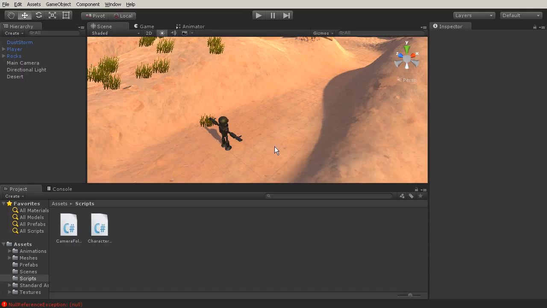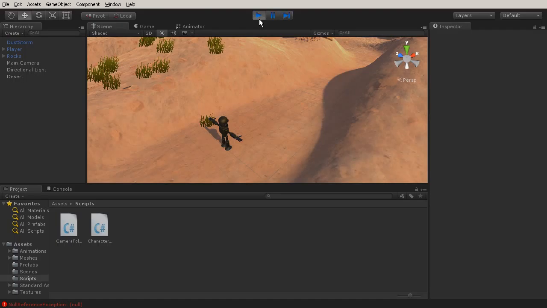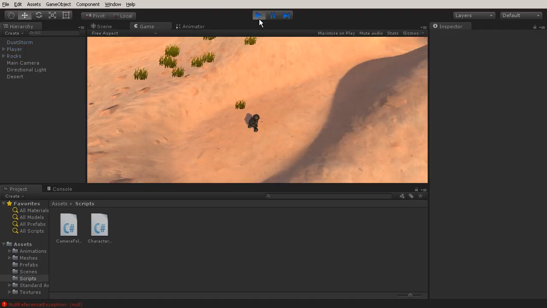So what are we wanting exactly? Well, if I hit play, you can see that the camera angle that we have is the angle that I'm looking for. And I want to be able to have the camera just smoothly follow the player as I'm moving around. And I want to have just kind of this springy type of action along with it.